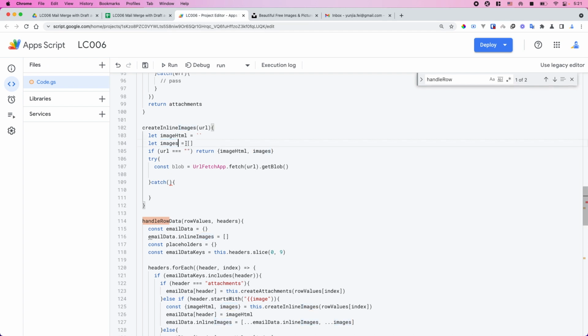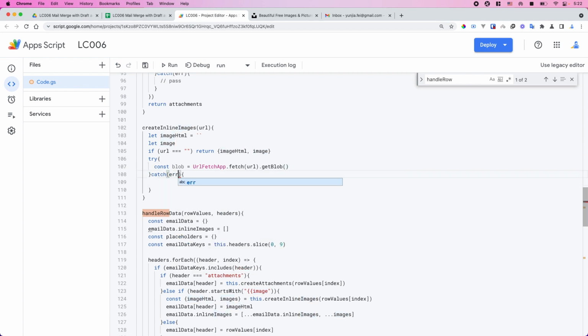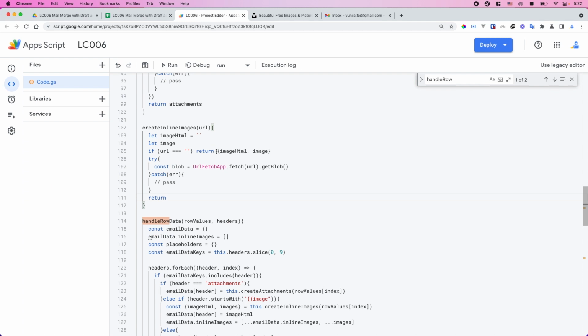So here we don't need an array. Just put image here. So return this image. So this is HTML, this is the image. If we catch some error here, we're going to pass, just like what we did for the attachment. And finally, let's return this. And actually, we can assign this blob to this image. So this is the image blob.